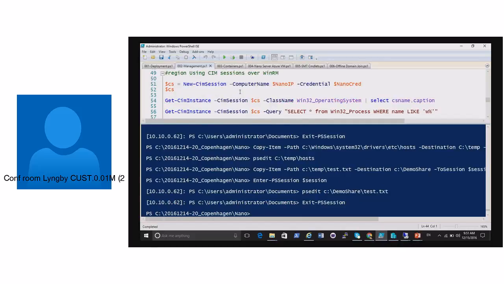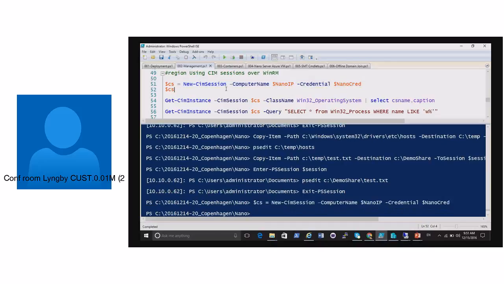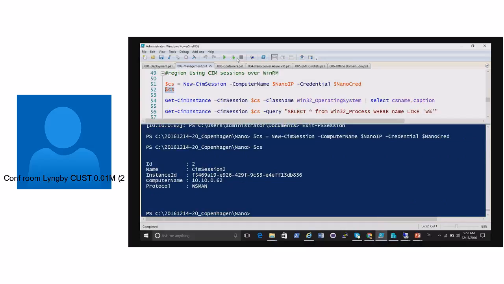We can also use a CIM session to work with WinRM. So here what we need is to have WinRM remoting enabled. It's enabled by default. So after that, I just need to create a new CIM session, again, passing IP and cred. And here is my CIM session. It works over WSMan. Once I have that session, I can use CIM cmdlets to connect, or I can use a bunch of those cmdlets and functions that are CIM-based, that support the CIM session parameter. So as long as they support that parameter, you can use them against remote machines.